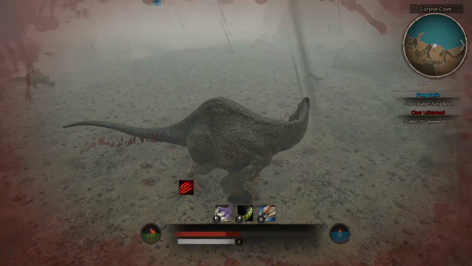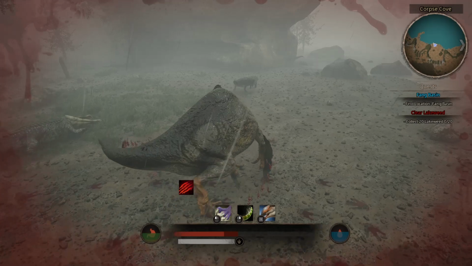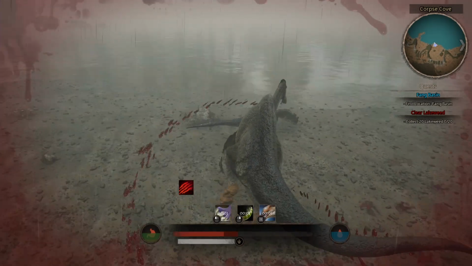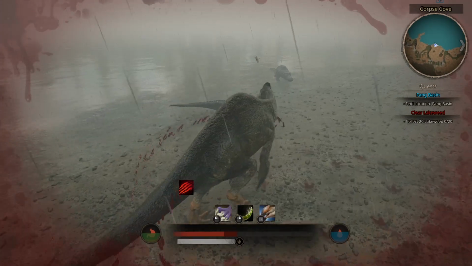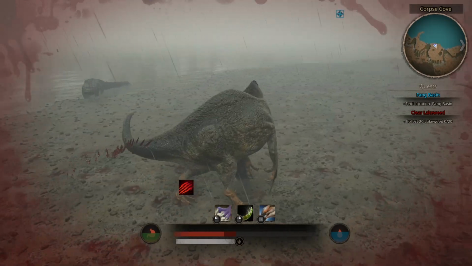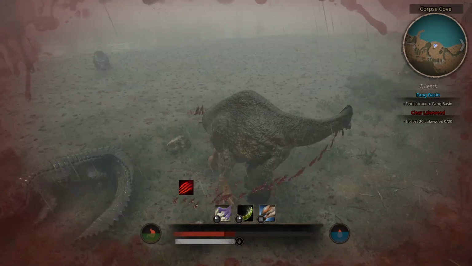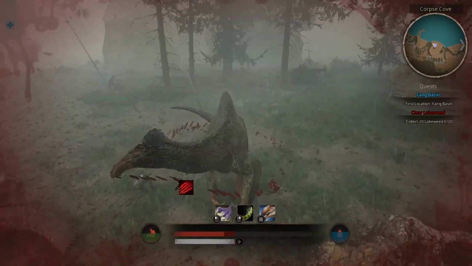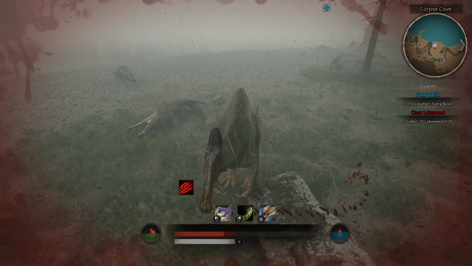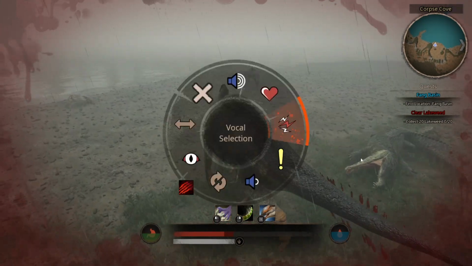I wish I could also pull my camera out a little bit more. I can't, and that has been annoying in the past. Oh, this guy's really laggy. That's unfortunate. And Sarco does not want to die. He is not leaving that water. Oh, maybe he is. Maybe I can pull him a little bit further. Come on, yo. Fight me.